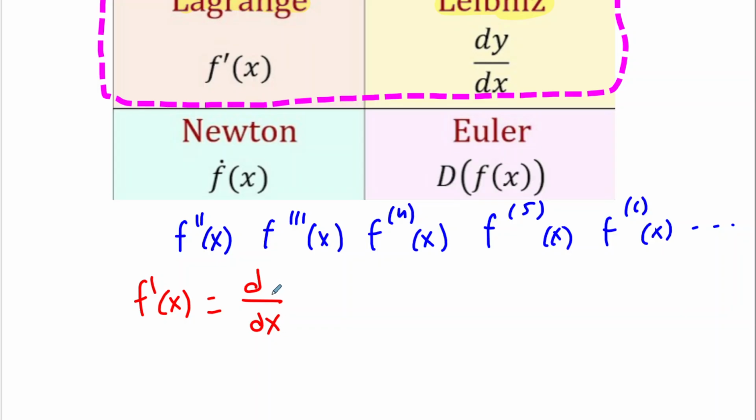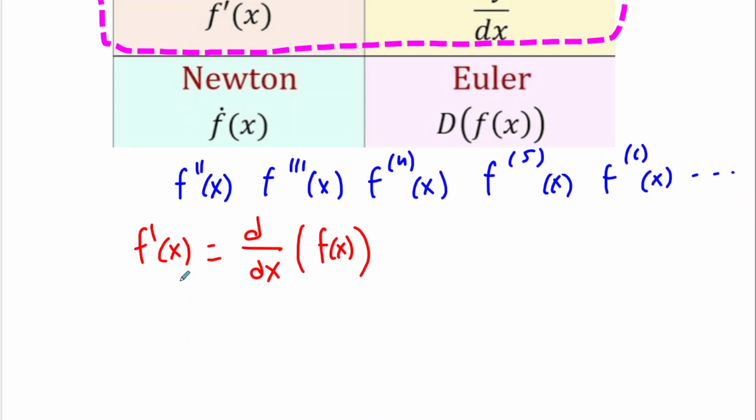Because we've not learned implicit differentiation yet, we're just going to assume we're doing the derivative with respect to x with everything. If that sounds confusing for now, that's okay. So this d dx, this derivative is an operation. It's d dx of f of x. So this f prime of x is done by doing the derivative with respect to x of f of x. That gives us f prime of x.